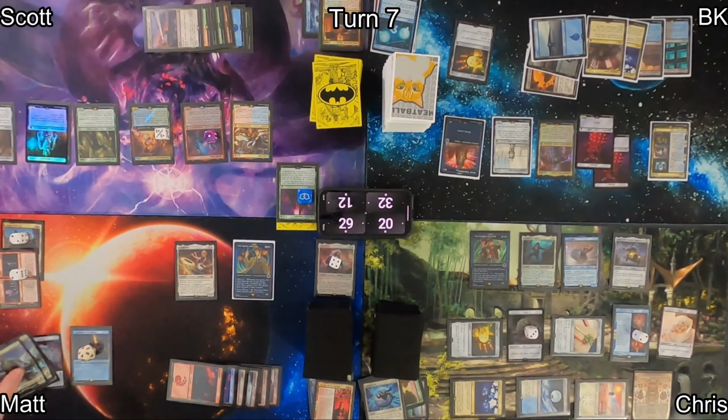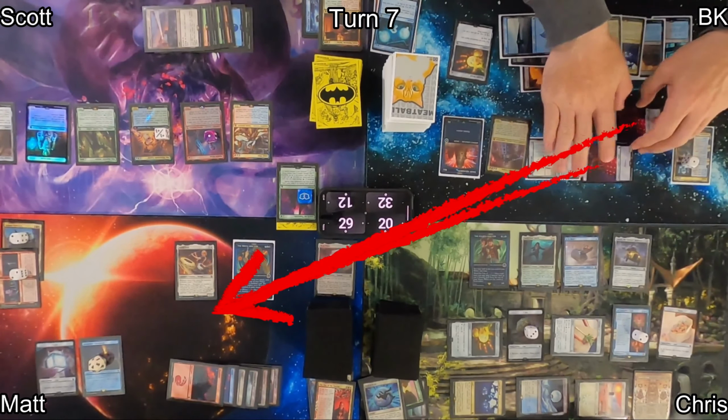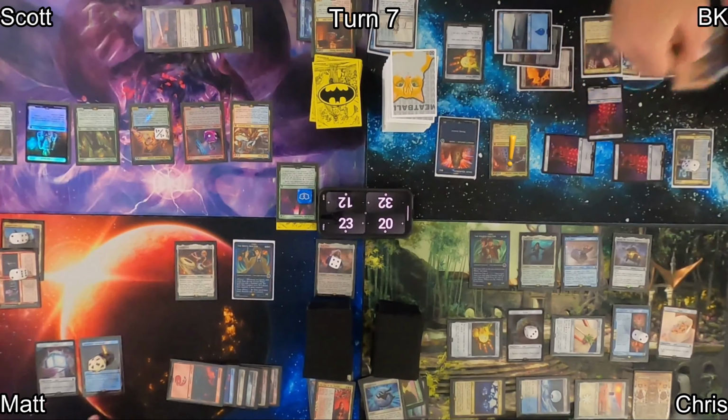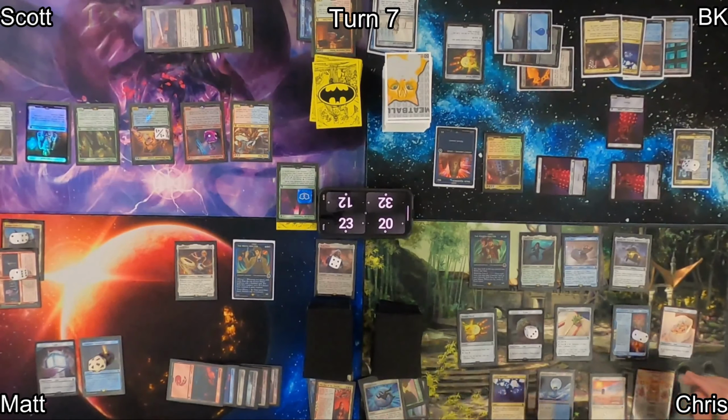I follow that up by moving my things into the red zone in a way that allows me to trigger my commander, which is just by attacking Matt. He decides to block my Sad Robot, which kills it, getting me a card draw. I move to end step, my commander will trigger, getting me another Dalek, and Matt has me draw a card.